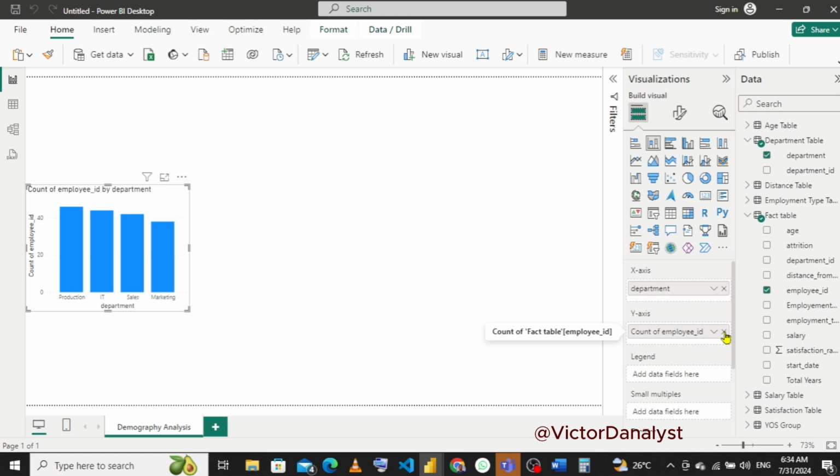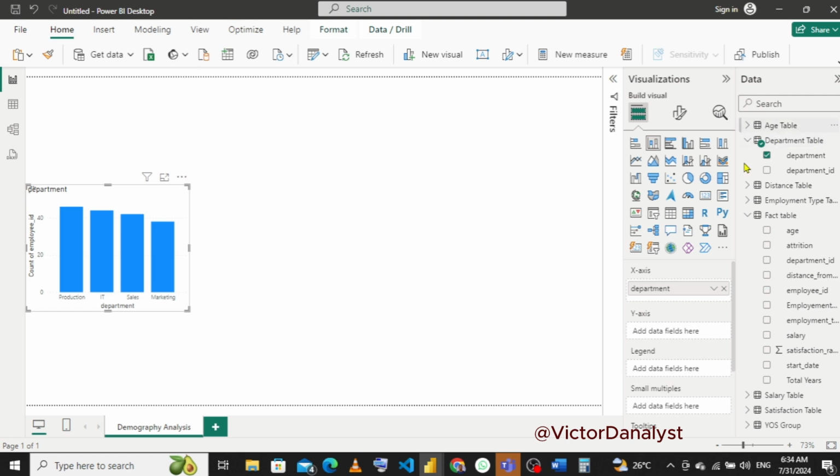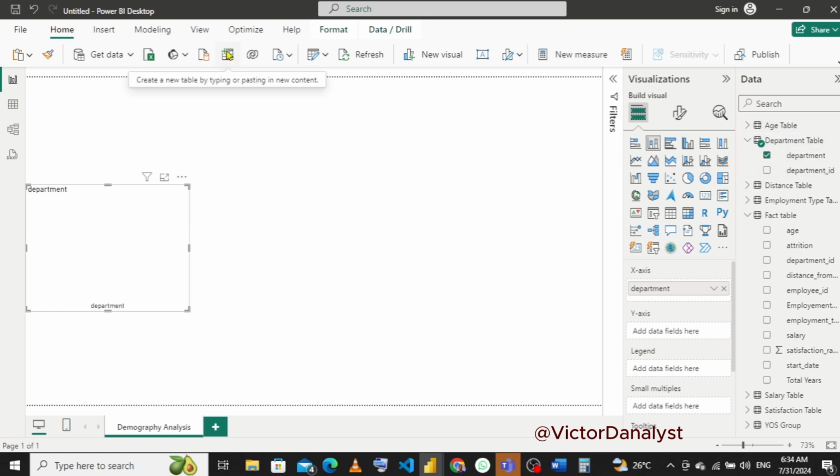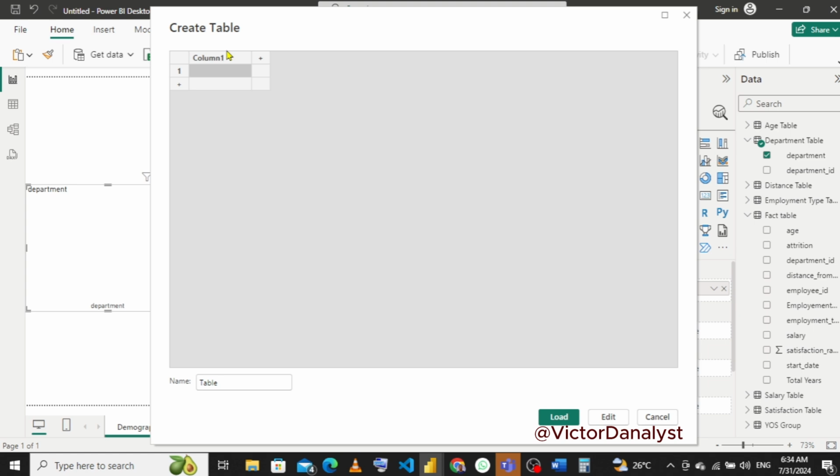So I'll cancel this. Let's go to this icon here, click on it. We want to create a table where we're going to put all our measures inside. All right, I'll name this table measures.